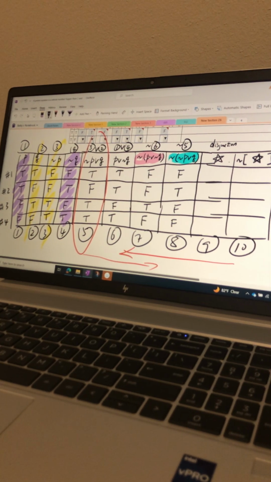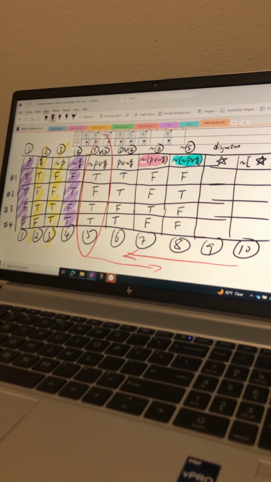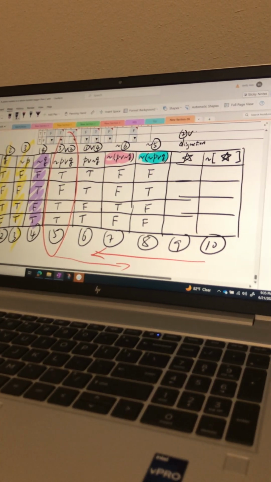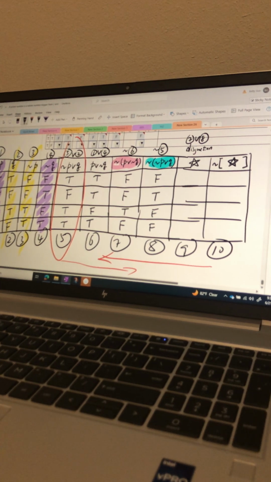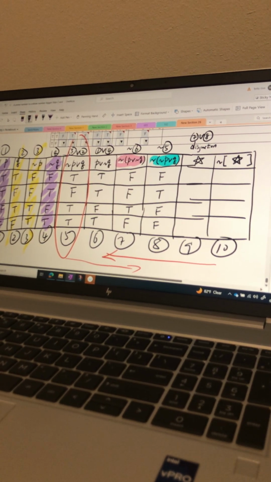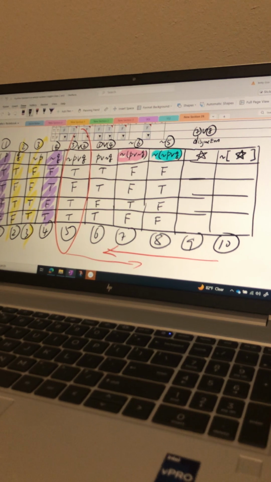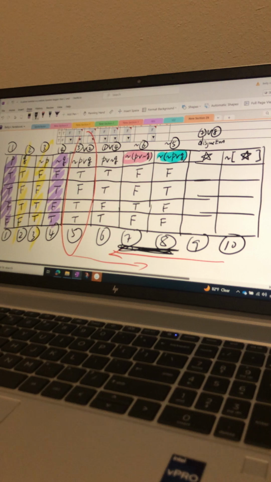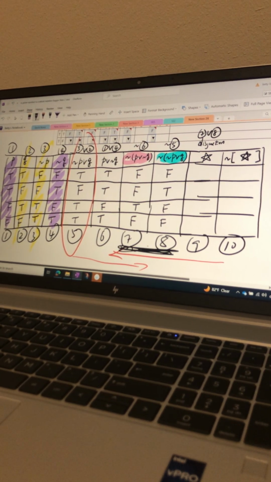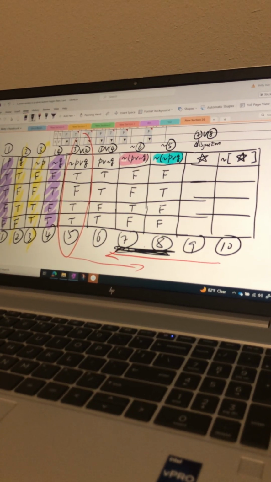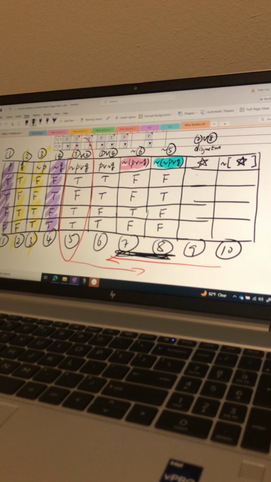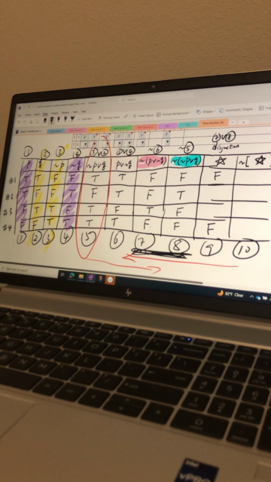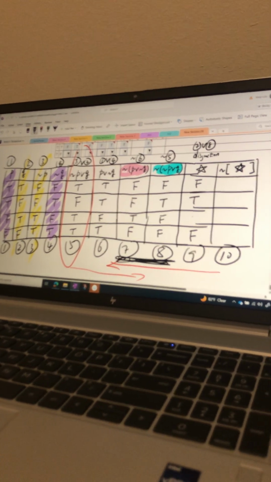Very good. Now column 9 is a disjunction of 7 and 8, the two columns preceding column 9. Look at the bottom, I have 7 and 8 labeled. Again, for a disjunction to be false, both pieces have to be false. So we have the first case, yes, both pieces are false. Case 4 also, both pieces are false. And the other two should be true.